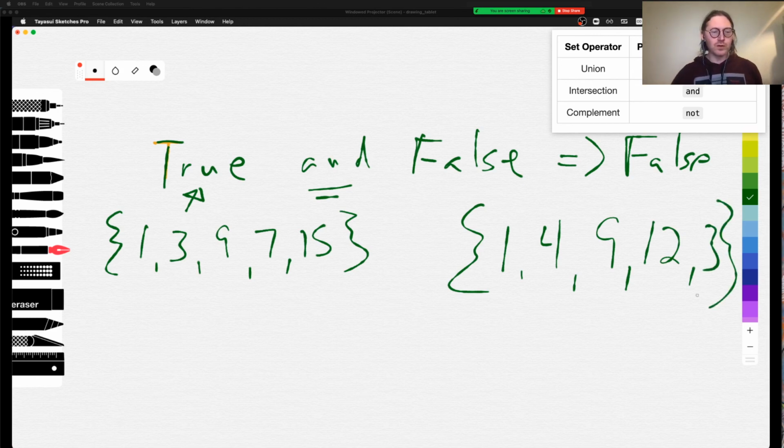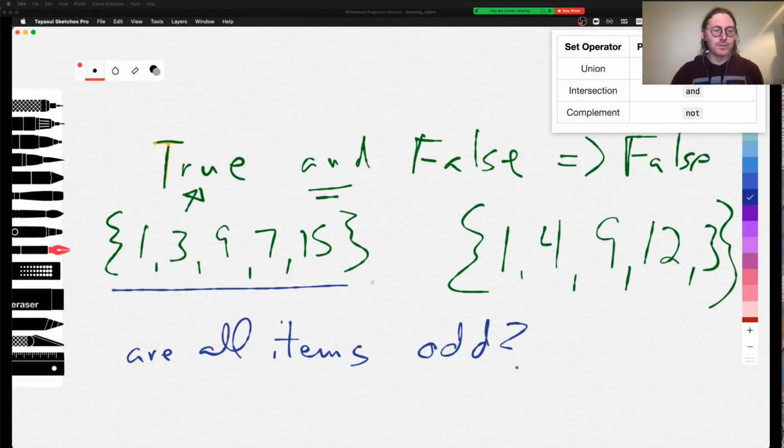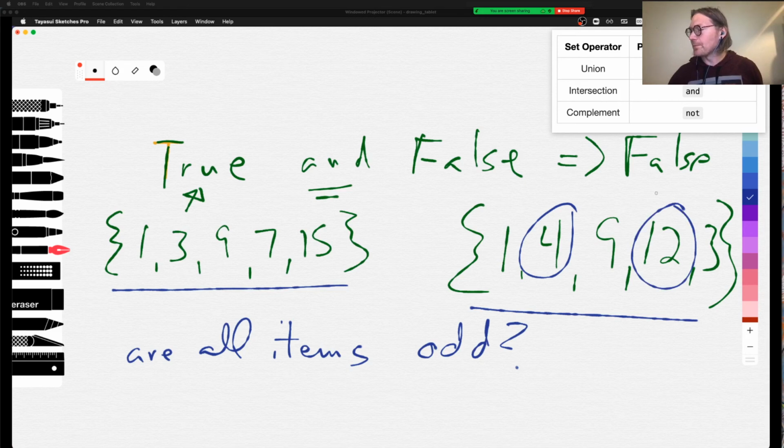And there's some rule involved here. The rule we may have defined is: are all items odd? Well, in this first set, all the items are odd. In the second set, they're not all odd. We have 4 and we've got 12 in here. That's where the true is coming from, and that's where the false is coming from.